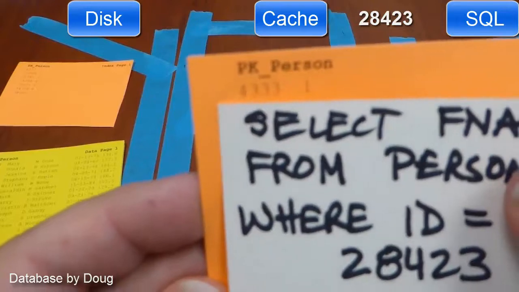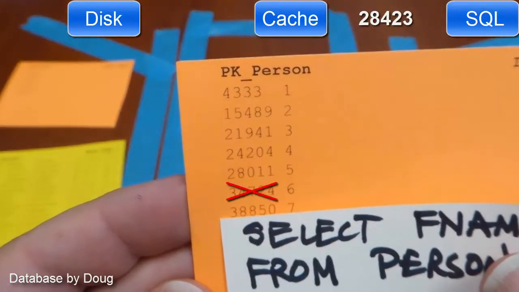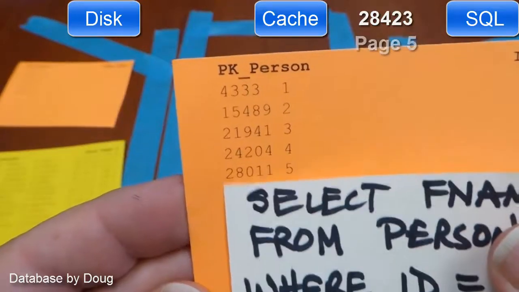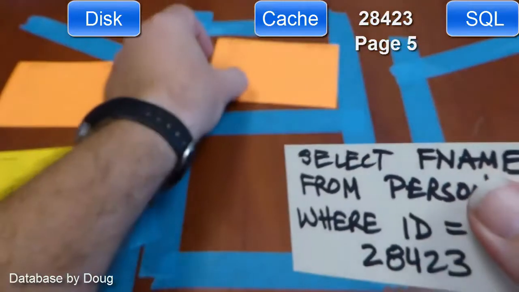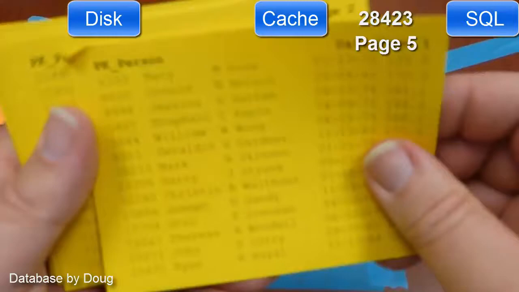So we look at that page, and what we will find is that page 6 is too high, page 5 is lower than what we're looking for. So if that record's anywhere, it's on page 5.